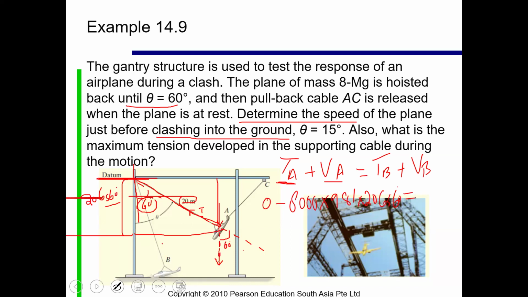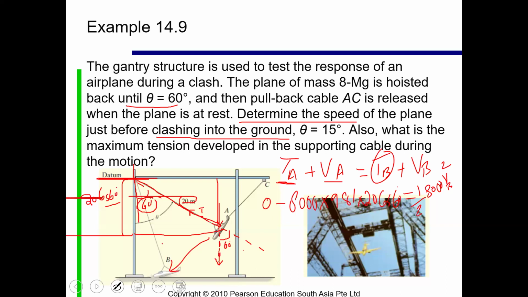So when it moved from here to here, at location B, what is the kinetic energy? What should I write for the kinetic energy? Yes, students, what should I write for kinetic energy? Half times 8,000 times VB squared, half m v squared. So VB you do not know right now. This is the velocity; you will figure it out, and it will be used later on in the computation.